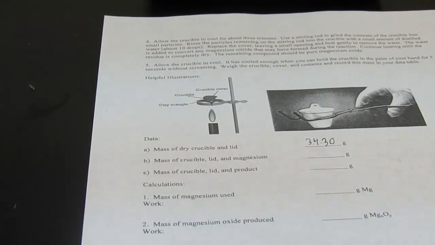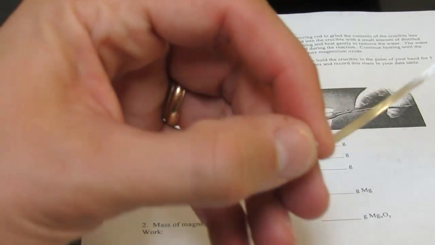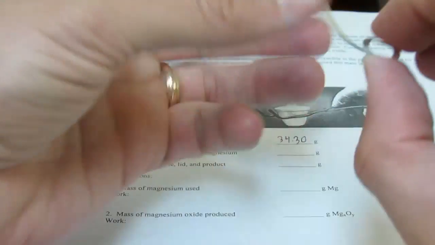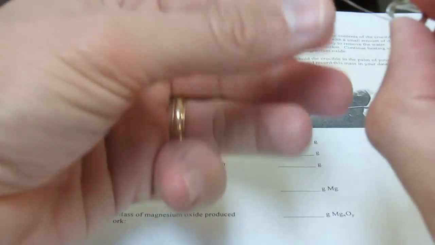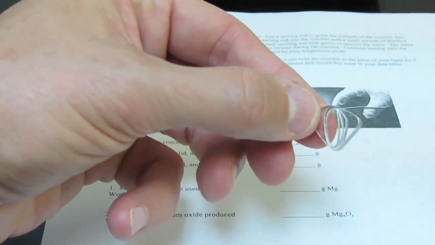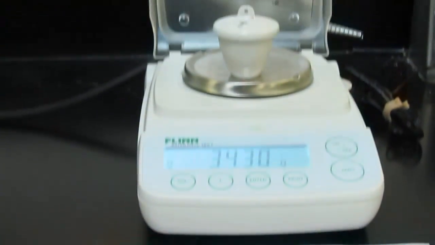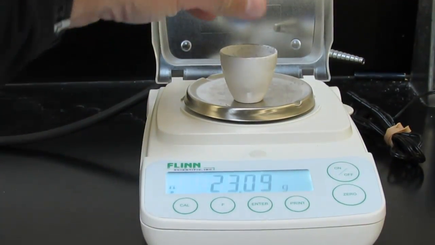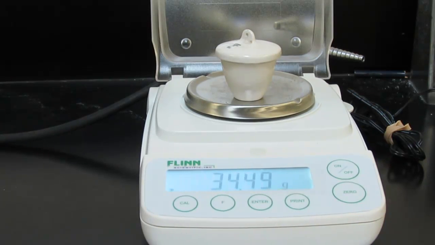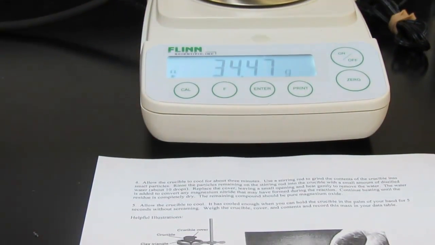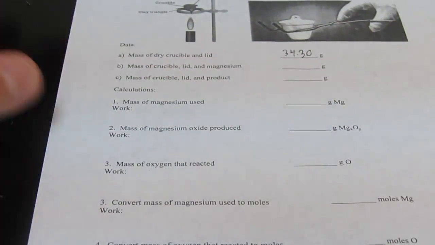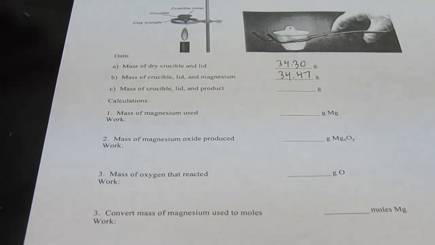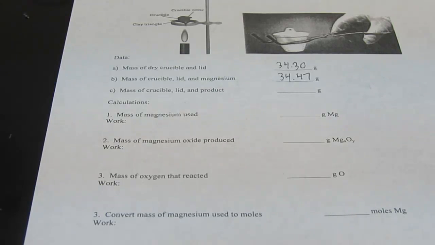Now we're going to go ahead and put some magnesium in there. And we'll coil our magnesium. This is pretty easily done. And we'll add that to our crucible. And then we'll get the mass of our crucible cover plus our lid. Let's move this up so you can see me do this. So let's say we end up there with 34.47 grams. So we'll record that on our data table. Now of course, the difference between the two is the mass of the magnesium before the reaction occurred.